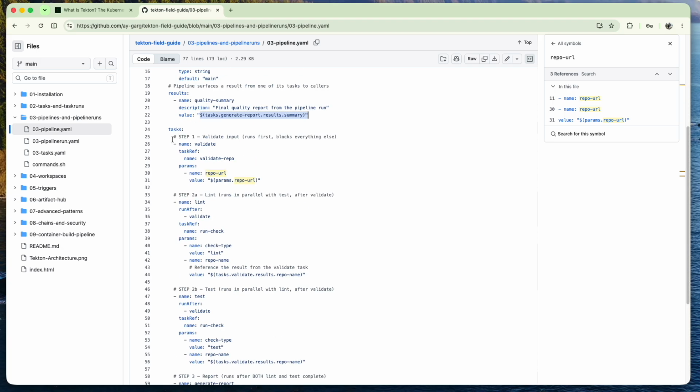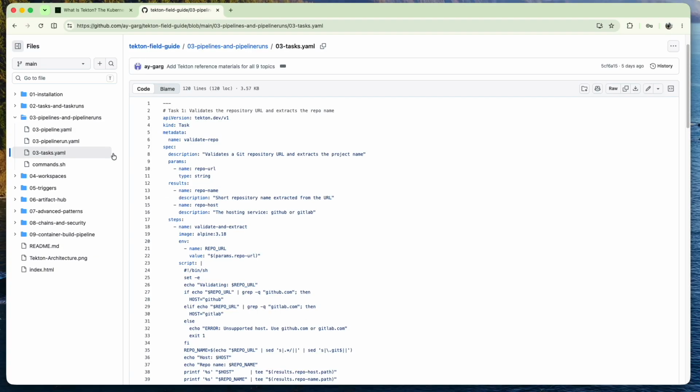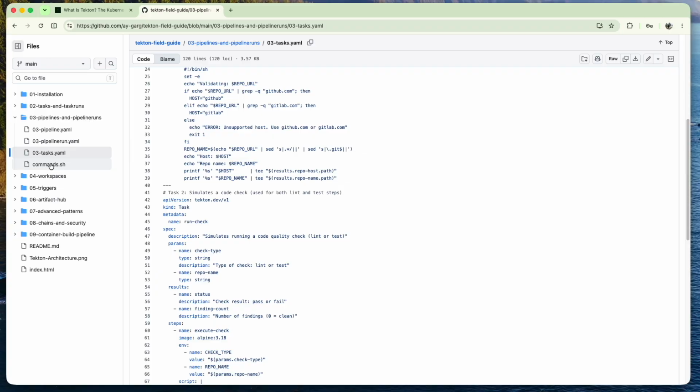In the first task, which is the validation task, we are referring to the validate repo task, where it identifies the GitHub repo and the host, the exact repository. That's why this is the name of the first task, validate repo. If I go back to the task.yaml, you can see validate repo, and similarly other tasks will be referred.